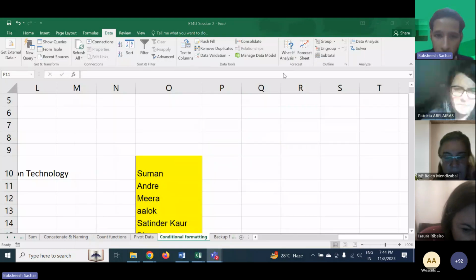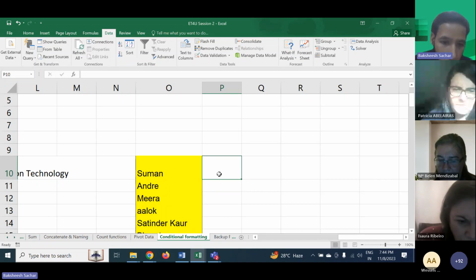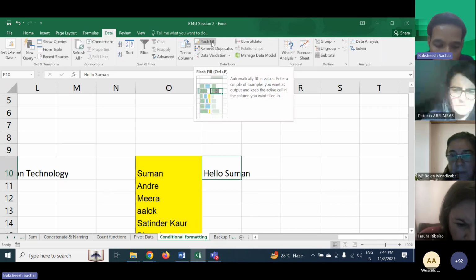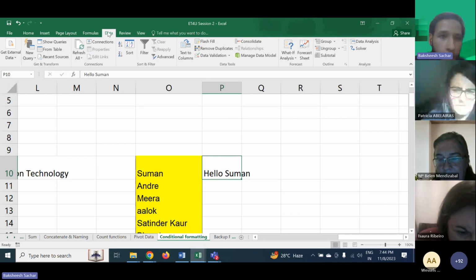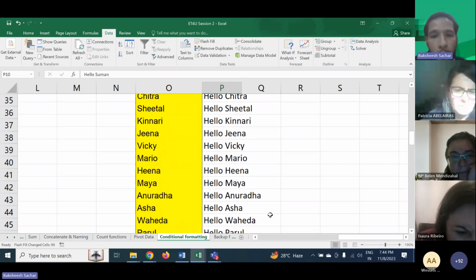So just in case if still anybody missed it, I'll repeat it once more. If I want to write anything in front of any person, I want to write hello and I write Subhan. So I cannot do it otherwise. I go on the data tab, on this part of the Excel. There's an option flash fill and it can do it for all the values.